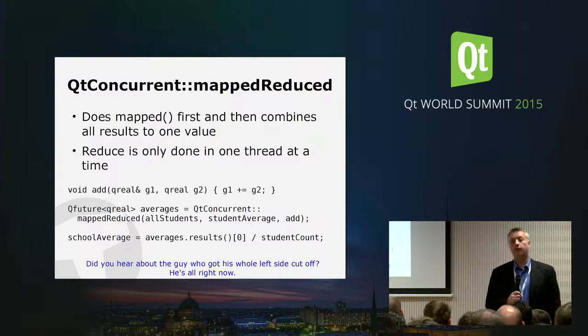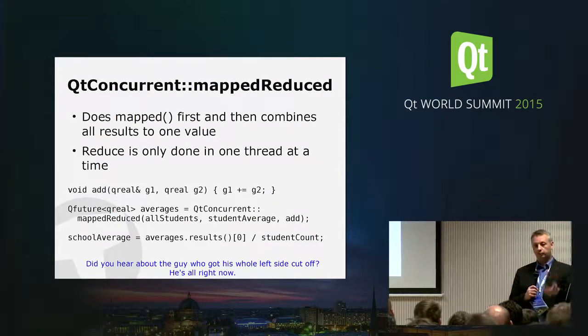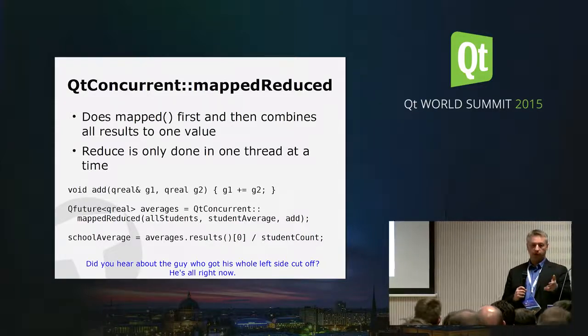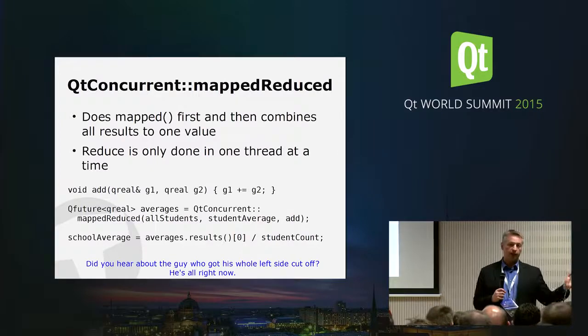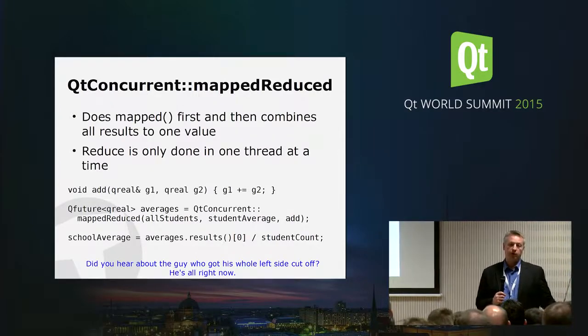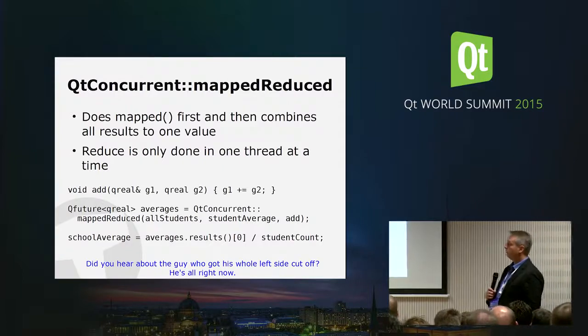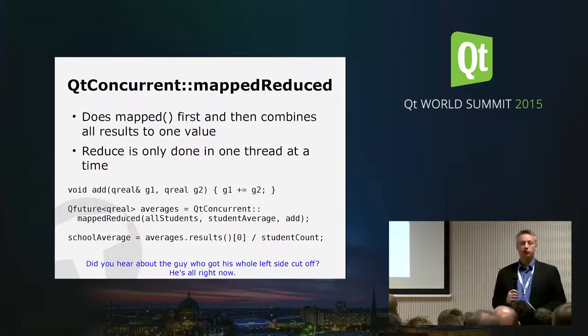I would assume that it creates a worker thread that gets the confirmation that the other threads are done working on the mapped functions. I would not assume this to run... No, that's not true.